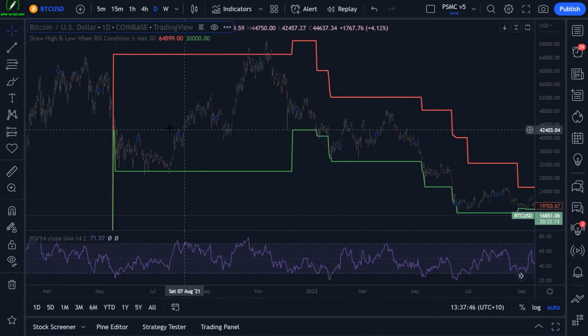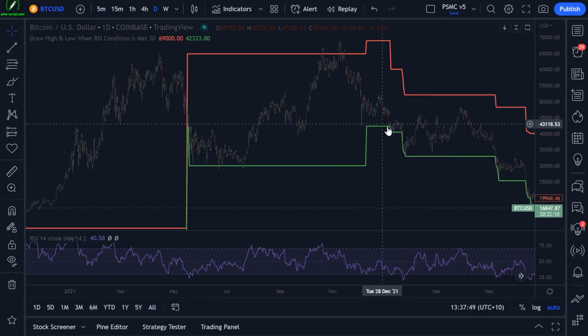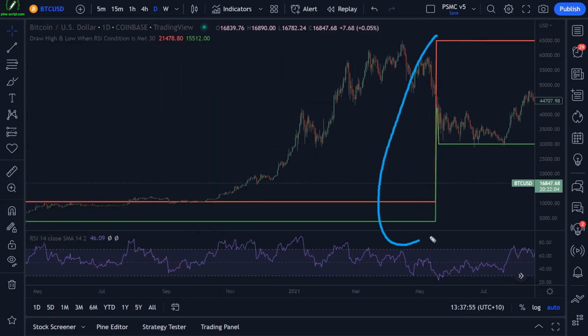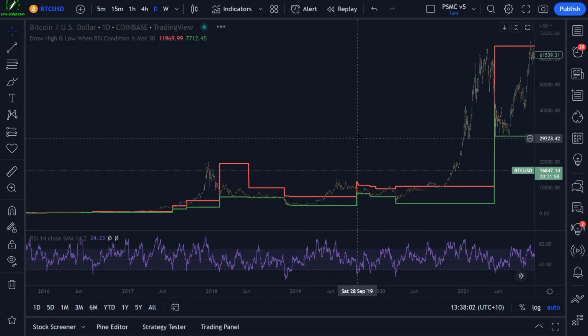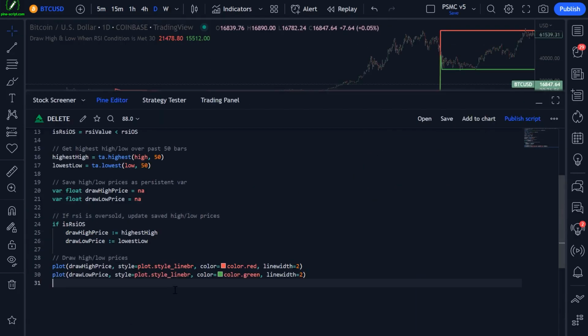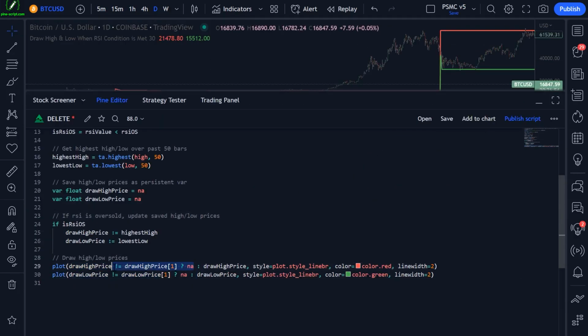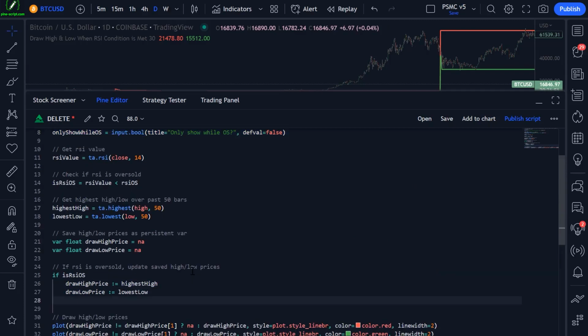But notice that it looks a little weird. It's joining the lines whenever a new line updates, and you end up with these giant connecting lines that I don't really like the look of. It just makes the chart look ugly. So what I did was I just added these two checks here. Let me undo all of my changes actually.